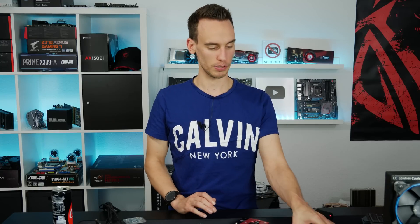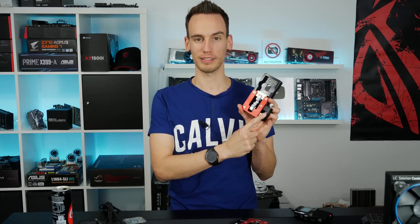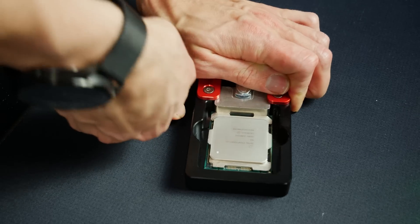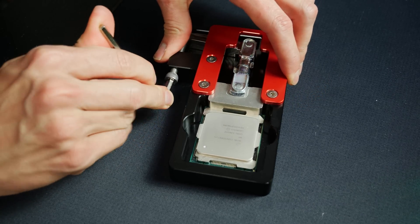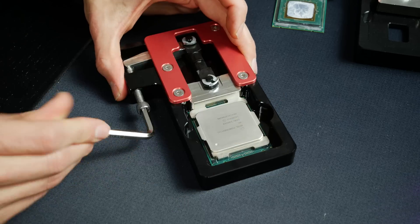But things turned out differently. On the first try with the DeliDiamond X - the screw is made in Germany, proper quality - you can see it's bent. The force needed to delid was absolutely massive; I had to turn the screw so hard it bent, and even then the CPU was still together and I couldn't remove the heat spreader. I grabbed a second DeliDiamond X, actually a prototype with a different thread size - a bit stronger. It worked with that one, but I still had to apply massive force: pushing from one side, turning, pushing from the other side - which is what you have to do with soldered CPUs to use metal fatigue to loosen the indium solder.